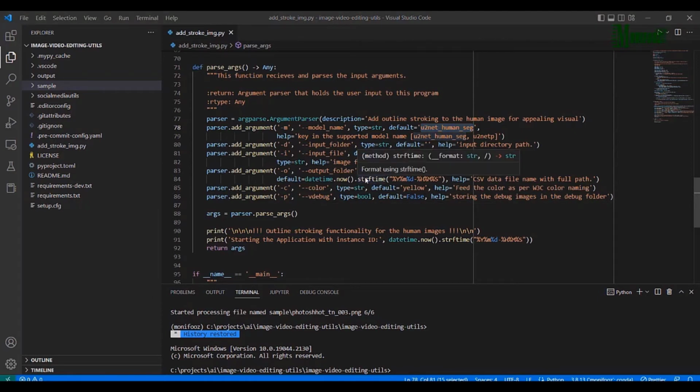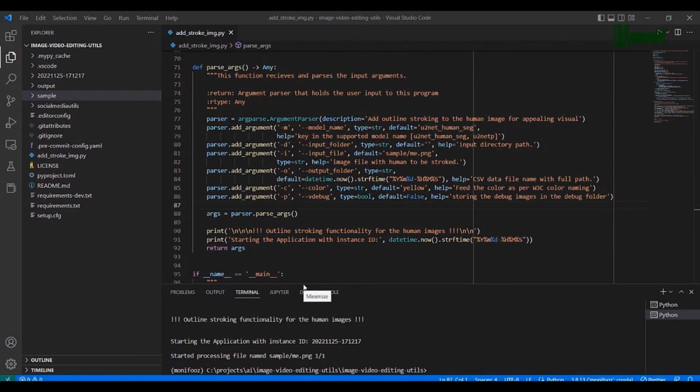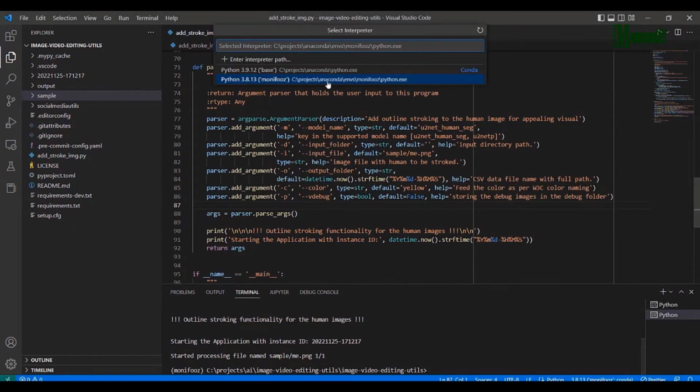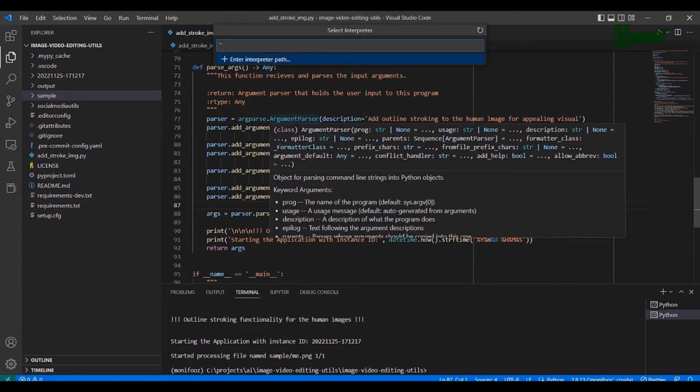Guys, I hope you got the information about command line parameters and it's ready to run the program in 4 different test runs. First run is I'm not going to change any parameter, it's just a single file as per the default values. The second run is just changing the color stroke. The third one is with multiple files and the fourth one is to use the visual debug feature. Before that, I want to mention that I'm using Python Conda environment with 3.8.13 version.